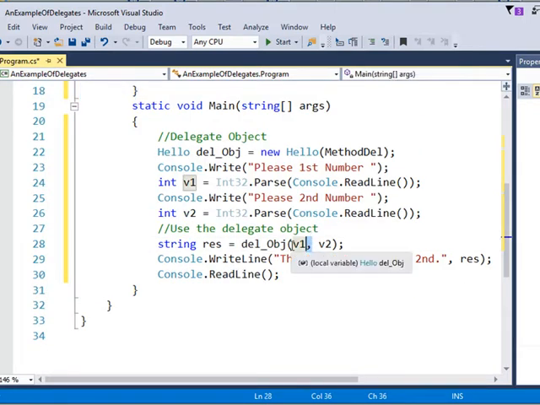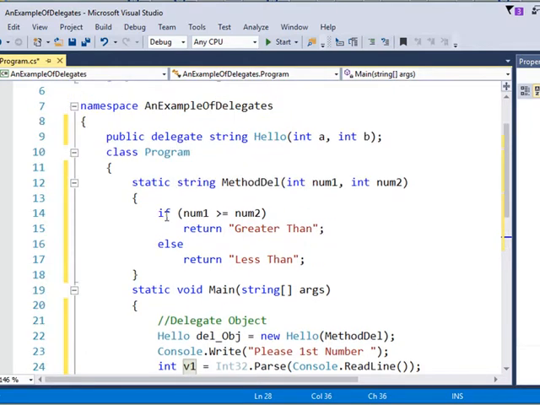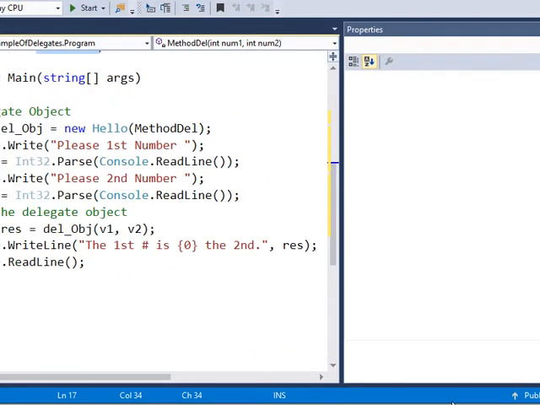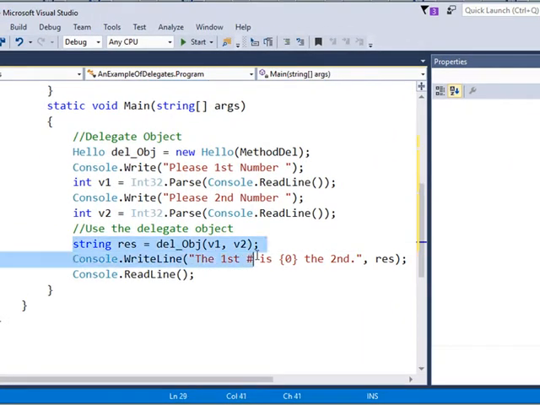So now I can pass these two values, and in this case this method is set up to return, if number 1 is greater than number 2, then return the string greater than, and if it's not, then return the string less than. That's what this line will do. It will return a string saying whether or not those two numbers are greater than or less than. And that's what this WriteLine statement will do.